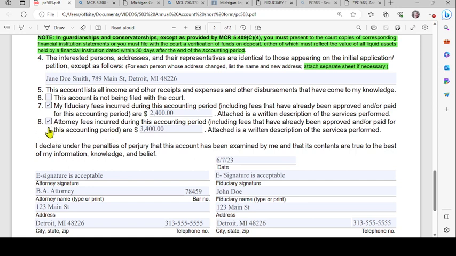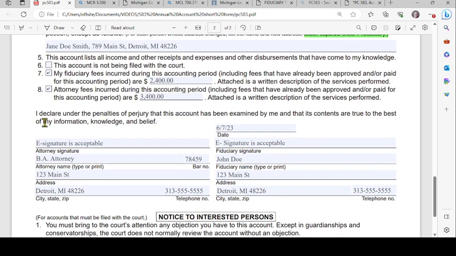Moving on to number 8, attorney fees incurred during the accounting period, including fees that have already been approved and/or paid for this accounting period, are, and the attorney will send the conservator an invoice, and you will attach that invoice with this form.